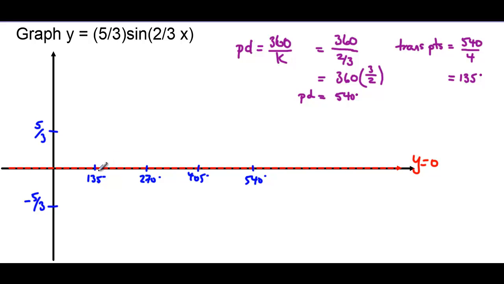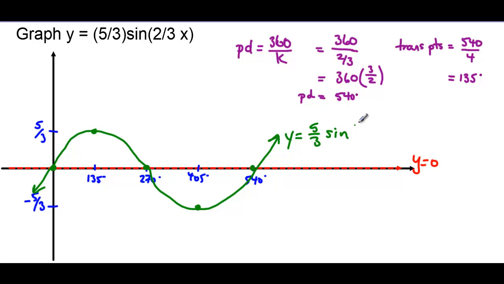Finally, because we have a sine curve, we start in the middle at the original spot, which was right here, move to the top, back down to the middle, then go to the minimum, and then back to the middle, making our 5 transition points. And now you draw your curve as best as you can, and because you're doing this freehand, you can erase it if you'd like, but try to go through the points as best you can and extend beyond. And that's our curve. Finally putting the equation beside it, y equals 5/3 sine 2/3 x.